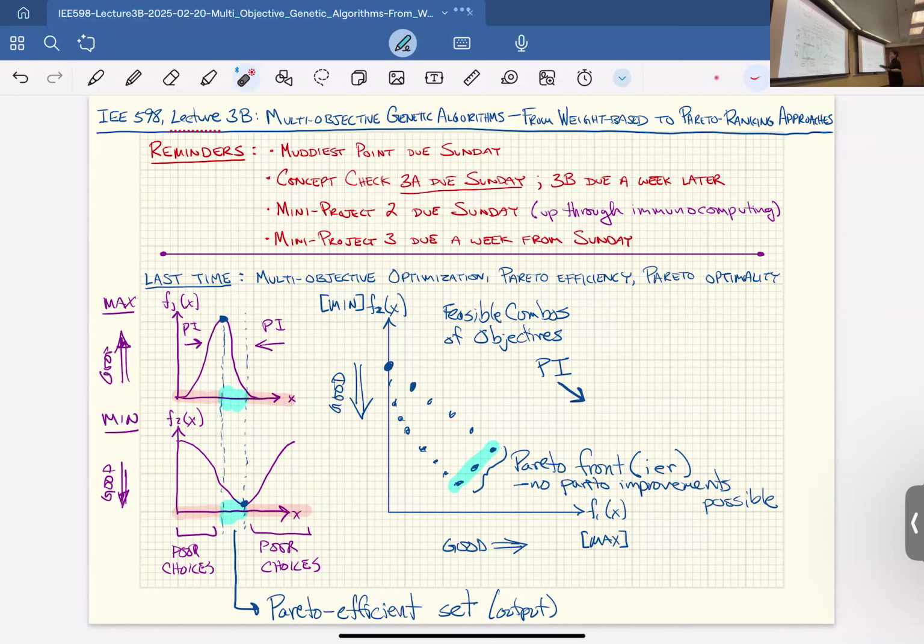Not for this solution concept. So for the general Pareto frontier, the amount of improvement or the amount of losses is not weighted at all. I mentioned at the last class that there is another set.